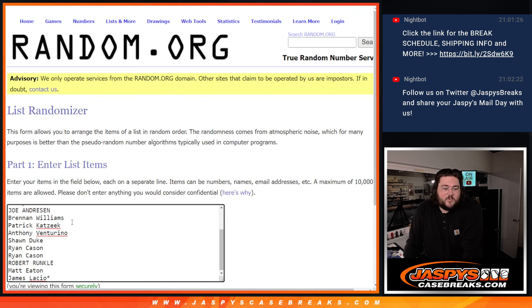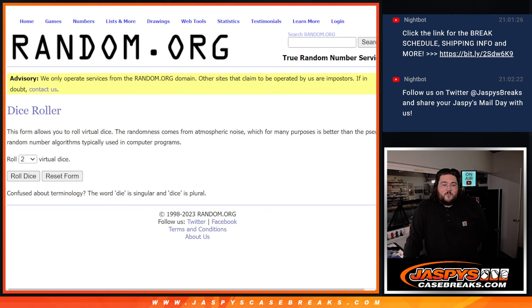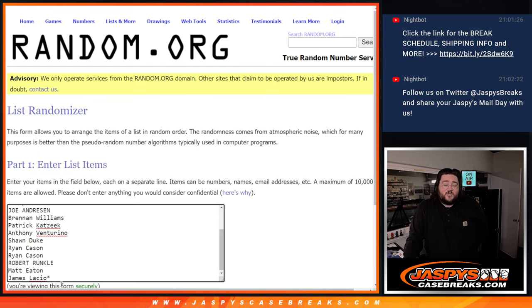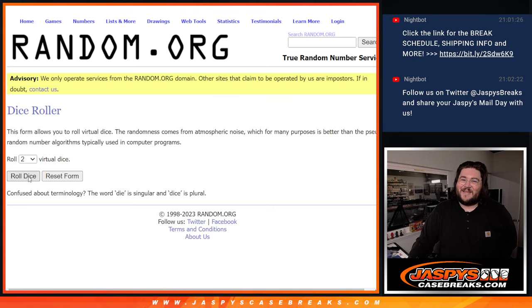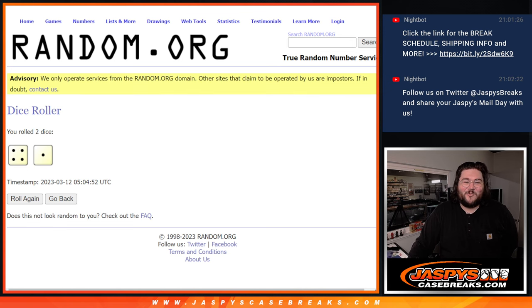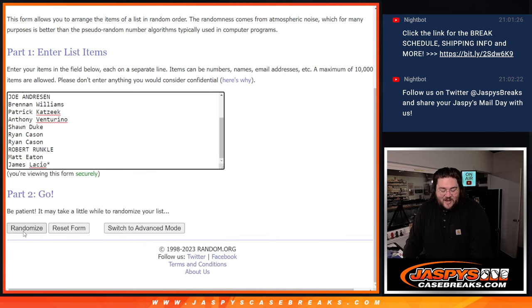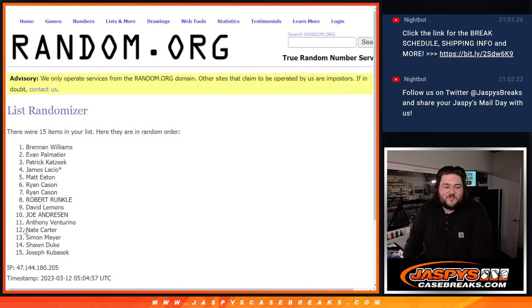So our dice roll with our 15 names here from David down to James, our last spot mojo. Thanks again. We'll do that dice roll for that. And then when we grab our last two names here, the free spots, we'll randomize that using this same dice roll for both. Thanks again. Good luck. 4-1, 5 times. So 5 times, top 2 at this one. We'll get those free spots.